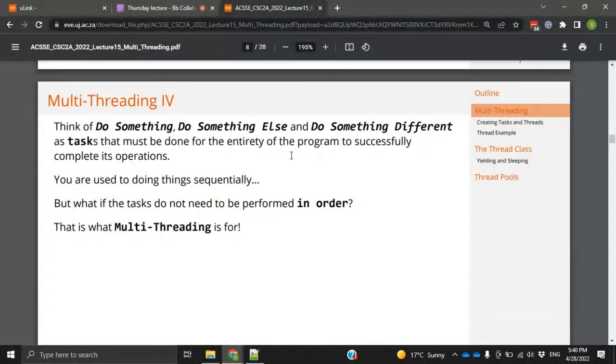But if you have multi-threading, you can tell your mail client to send this bulk email, and it would create different threads which are responsible for sending the email to different people, and one email would not have to wait for the other one to finish sending in order for it to be sent. Does that make sense? So that's the whole idea behind multi-threading, where you have tasks that do not need to be performed one after the other.